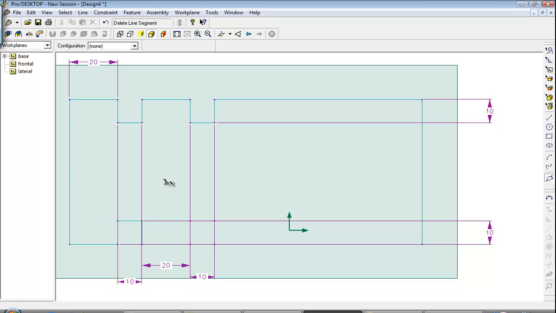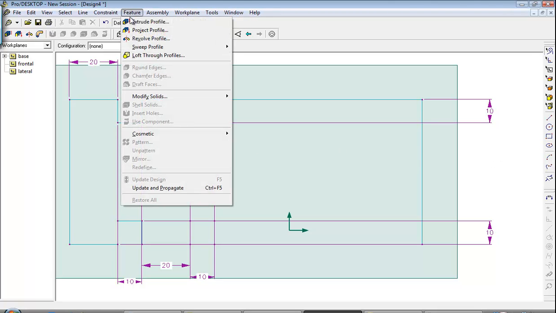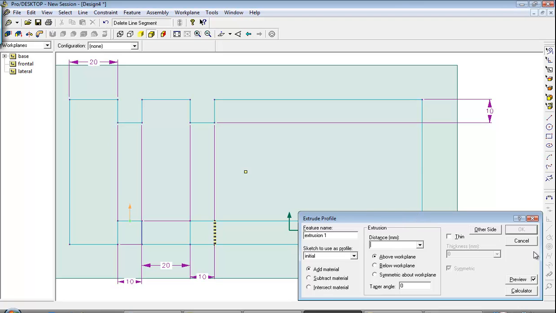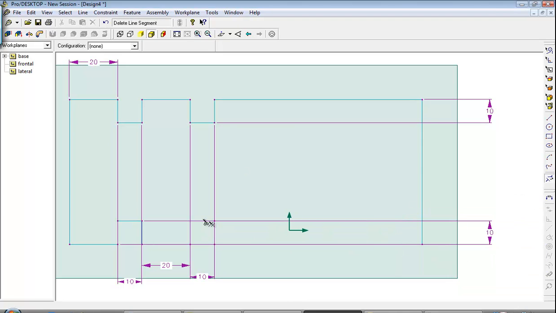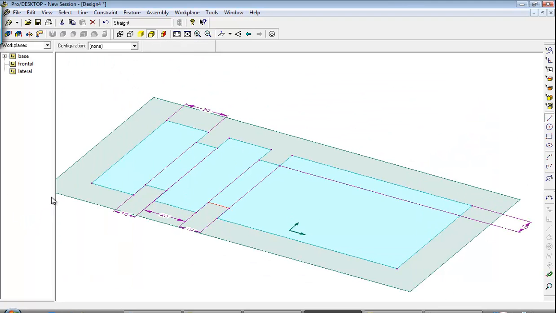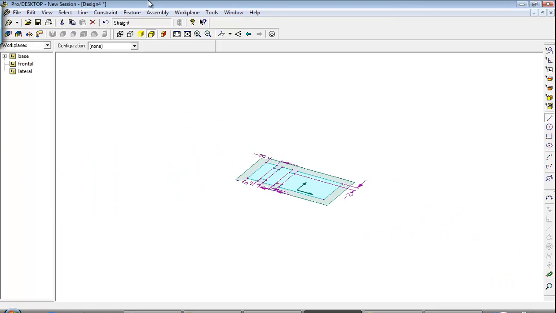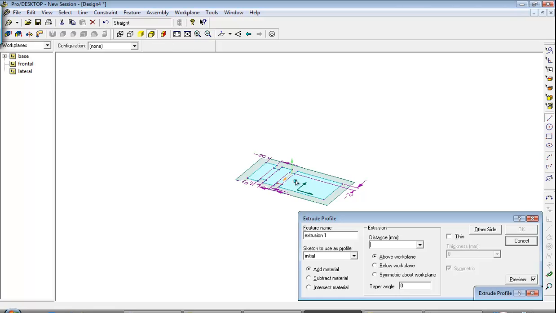Okay, so that should be shaded now, but it's not. So if I go to Feature Extrude, it should tell me where the error is, and the first error it's telling me is there. So let's see if we can correct this. Go to undo. And there we go, it's shaded. I'm going to place that back into trimetric at this point and zoom out. And then I'm going to extrude it, so I'll just go to Feature, Extrude Profile, and I'm going to extrude my box to the height that I need it to be.